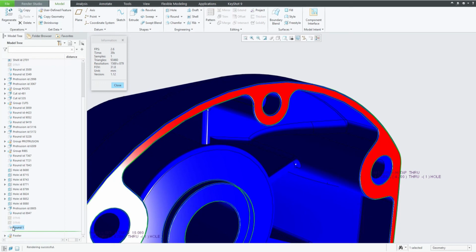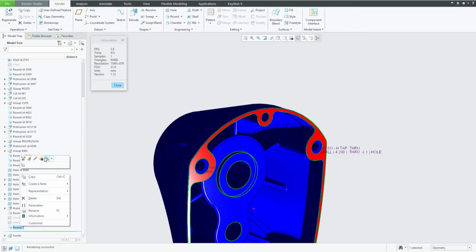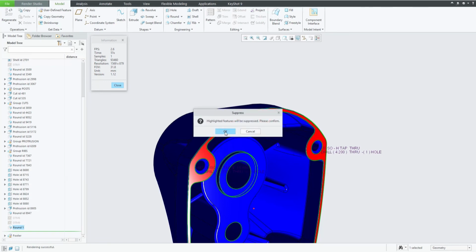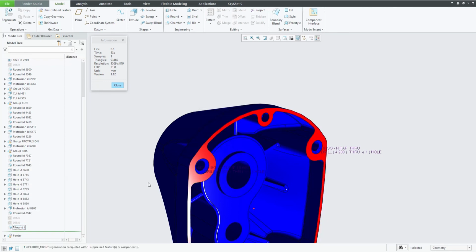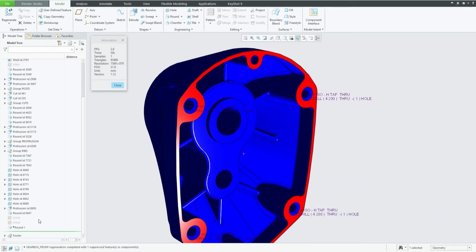So you would put these kind of features in there purely for the rendering of the product image, and then you would probably suppress them. So you can right click on them and click on suppress, and then they've gone again. So for any other activities that you need this model for, creating engineering drawings, they don't have to feature on that. They can be suppressed for that.